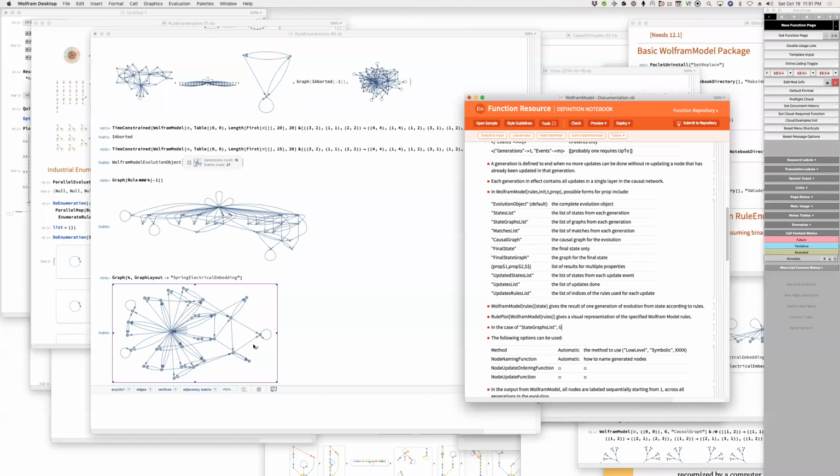Okay, now for example, this one, let's take a look at what the actual rule is here, if we can get a reasonable representation of it.